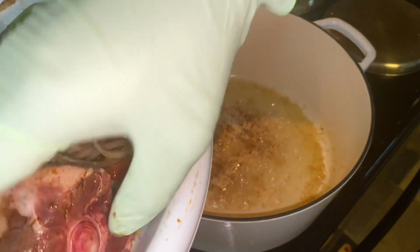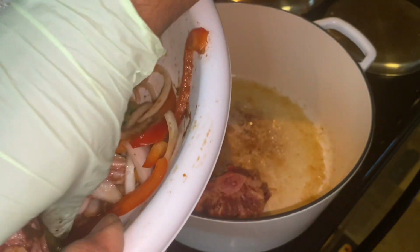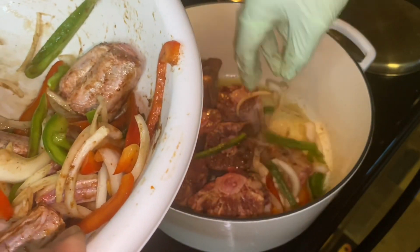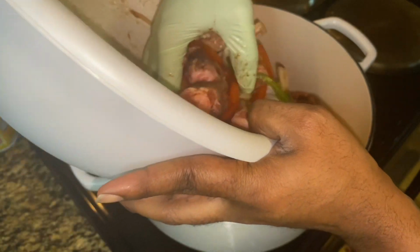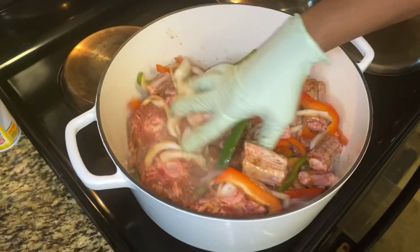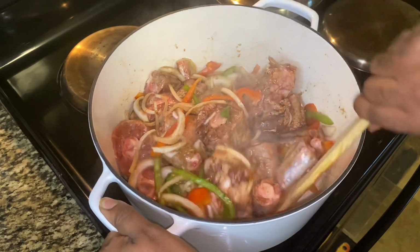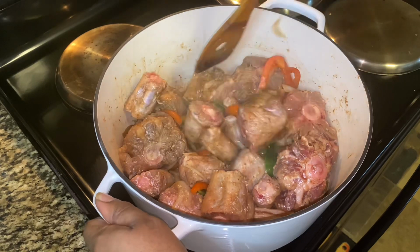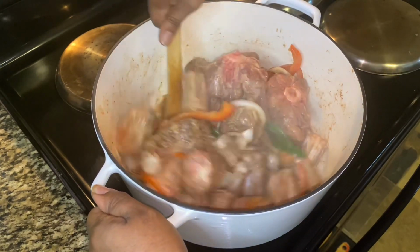Now, we're not trying to sear the oxtails, we're just trying to start the cooking process. And now, we don't want our oxtail sticking to the bottom of the pot, so we're gonna stir them around, let them cook some more, then stir them again, just to kind of keep them moving. And after a while, you're gonna notice that they're gonna start releasing their natural juices. That's the telltale sign that the cooking process has started.